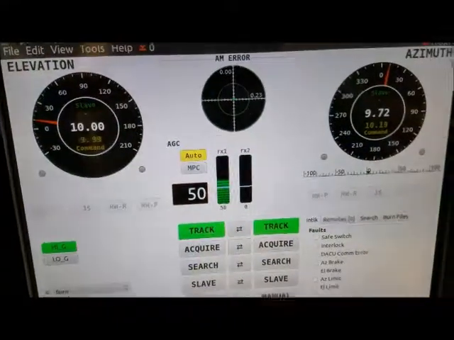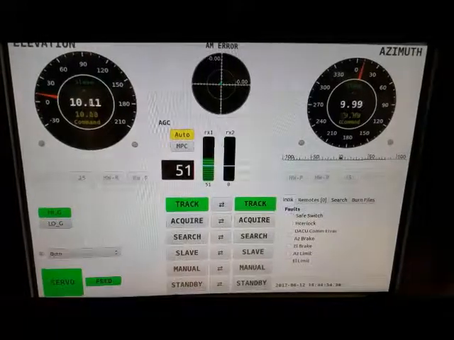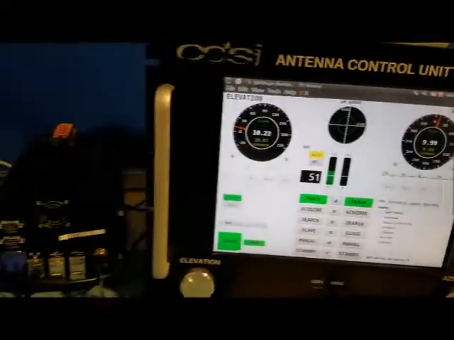Here you can see that the error is constantly changing on the screen, although now we just reached our target. Now we're at 10:10.